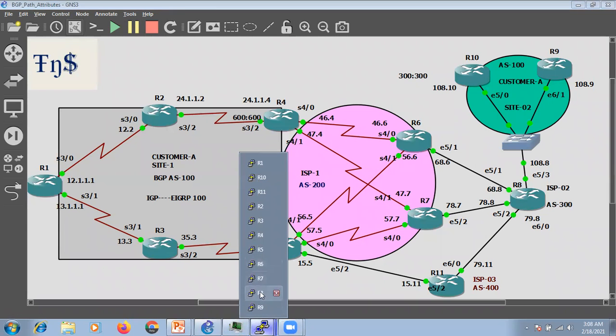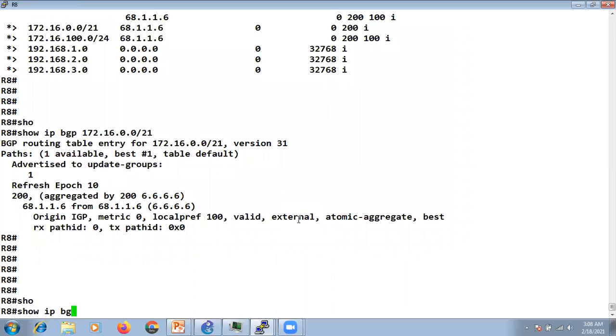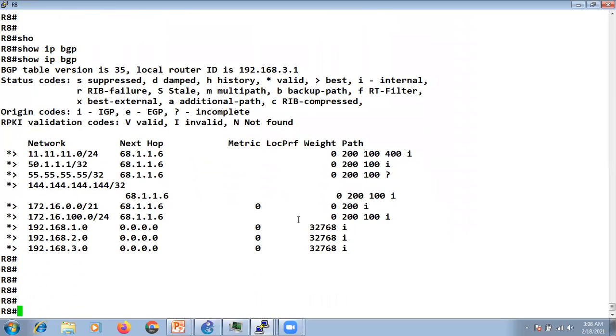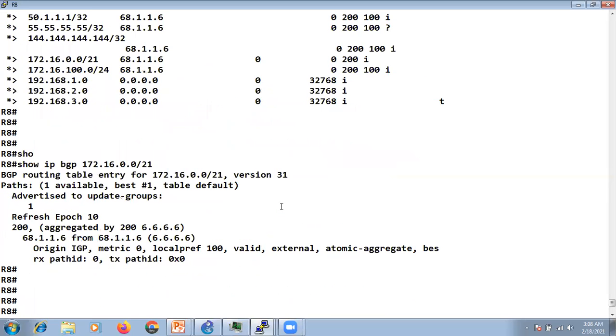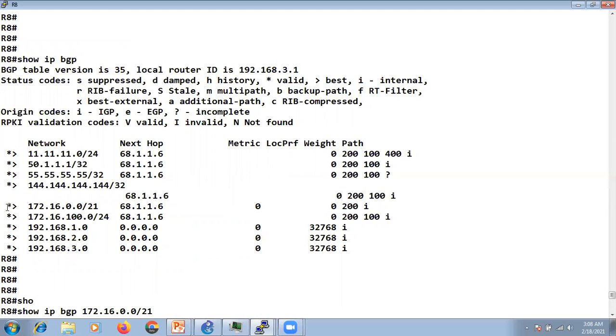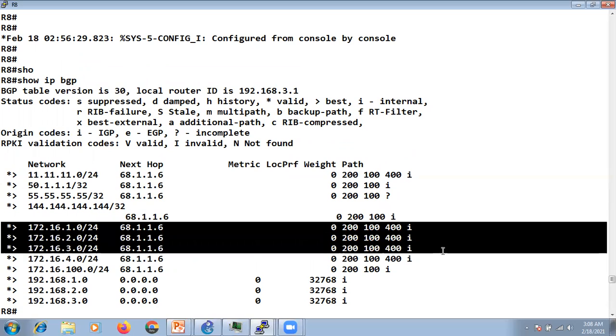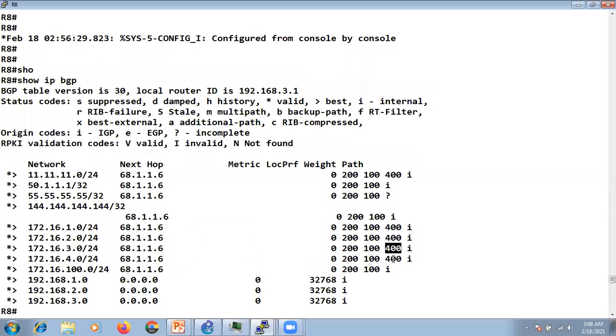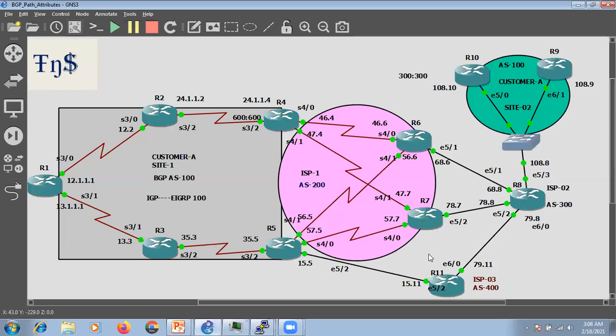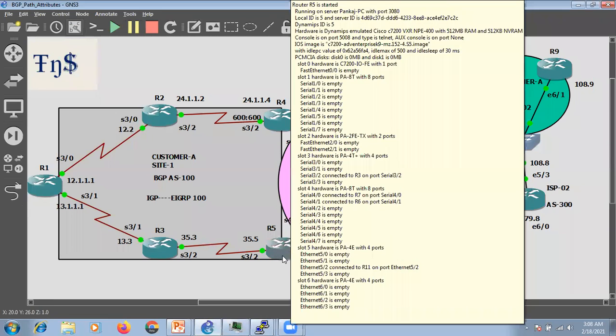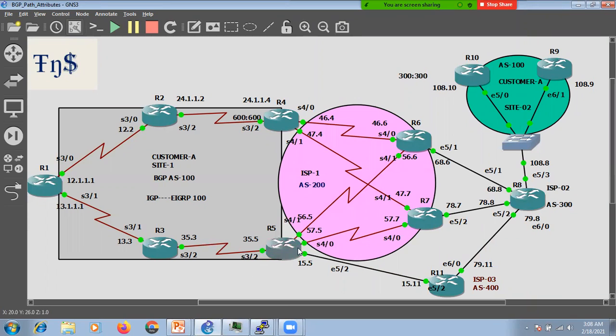If I go to R8 and check show IP BGP, you can see that earlier, when we were receiving these individual routes, we were getting all the AS path information, because this route was originated in AS400, passed to R5, which is in AS100, then it went to 200.